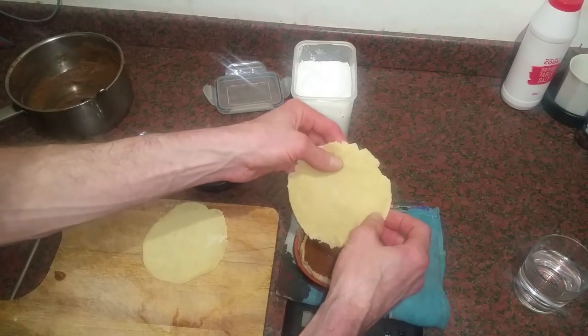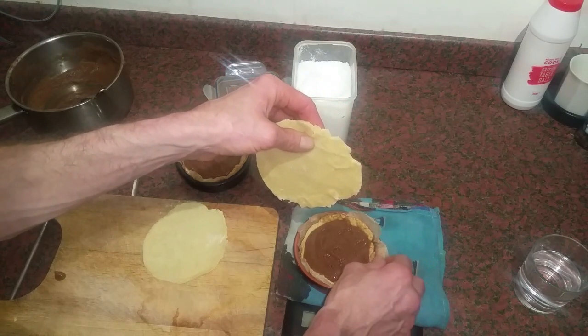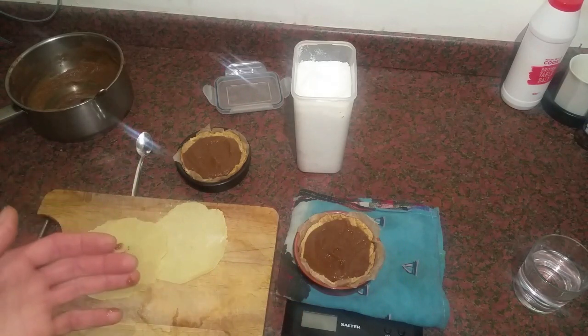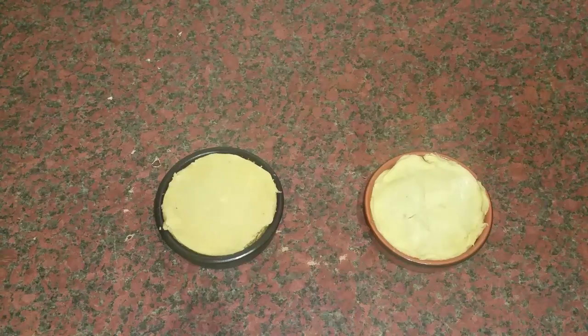It's going to be quite difficult with this paper on it. Maybe I can take that out of the paper, pop it back in, and then it shouldn't stick. Anyway, we'll pop the lids on those, put those back in the oven and cook those, and then we'll get on with the next one. Right, those are ready to go in. It did at least tell me how long to bake them for and at what temperature, so it said 180 Celsius for 30 minutes, so we'll pop those in and then give them a taste test.